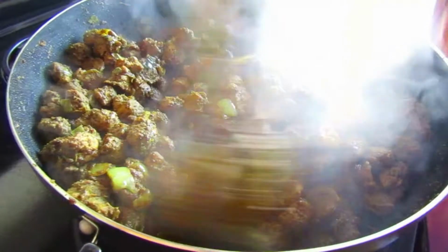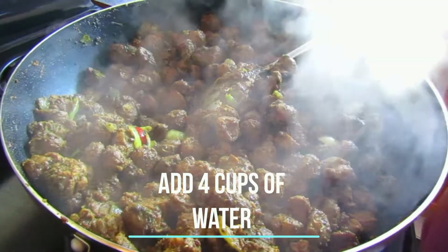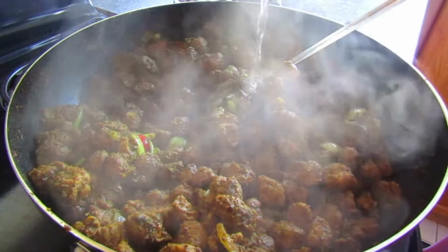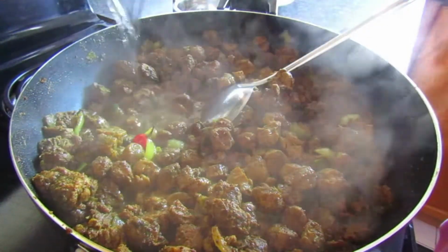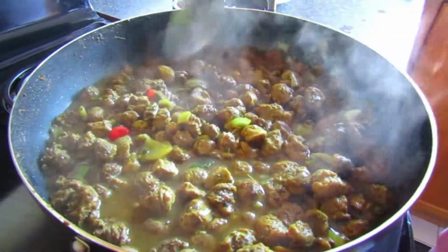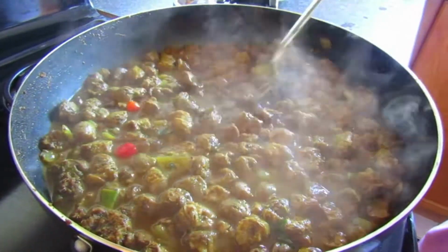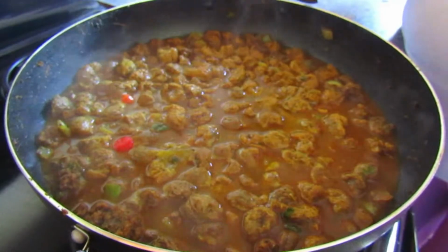Checking back in, the chunks have started to stick to the bottom, and that's how you know that you now need to add your water. So we're adding 4 cups of water, and that's just for 400 grams of soya. If you have 200 grams, it's probably 2 cups of water. You'll have to average it and eyeball it as you go. So we're just adding that straight in, and then you're going to make sure that all of it is coated in the water, just so that they all start to soak up that water and all of the curry flavor.